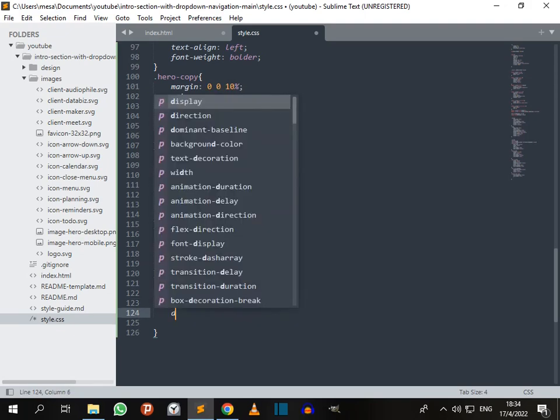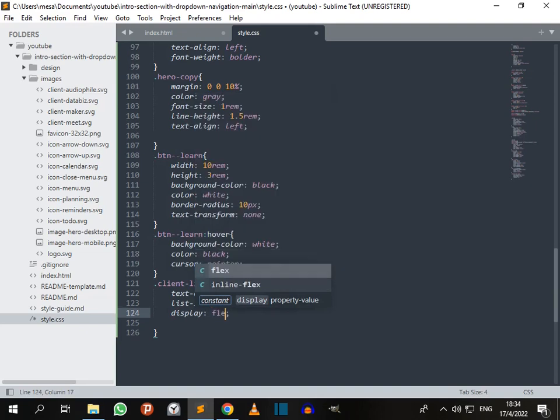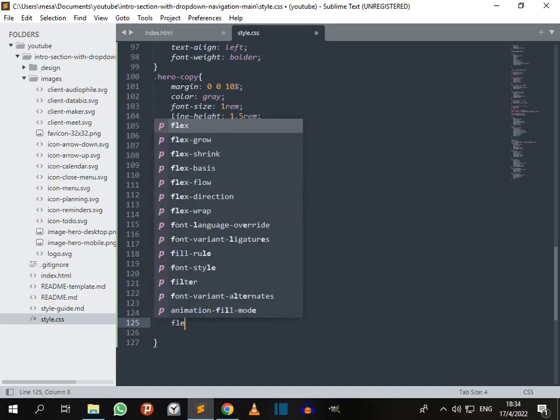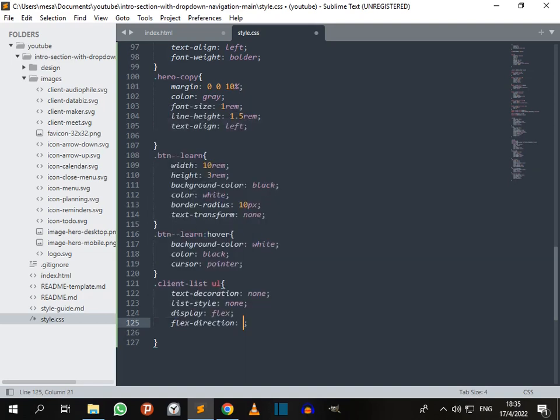Display flex. Flex direction, let's set it in the direction of the row. Justify the content to space around. No, not space between, space around.